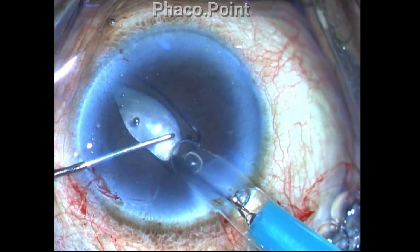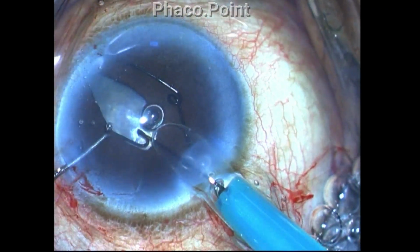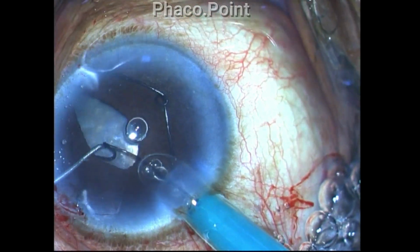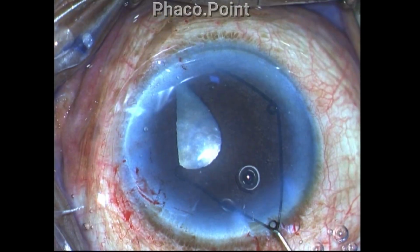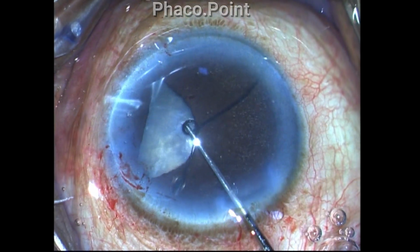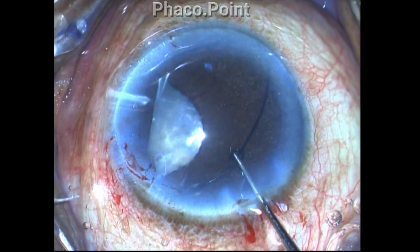But in this case, I did not suspect that the patient could have a sphincter sclerosis. I thought this was just senile miosis, and therefore I went about trying to inject the Gupta ring, which I use. And only when I am trying to engage the loops of the pupil dilating device, I find that this pupil is very small and it is refusing to stretch.